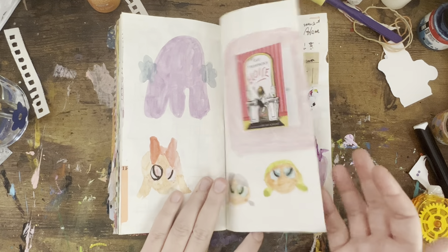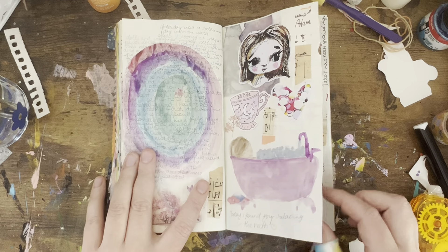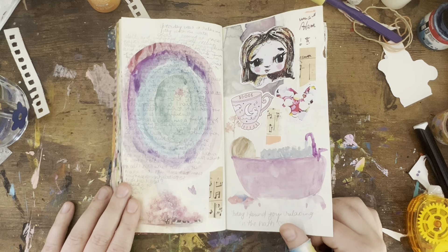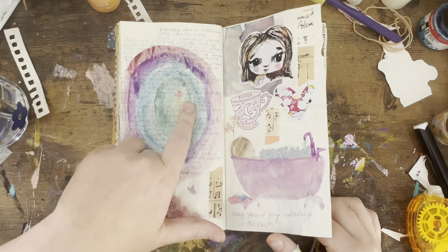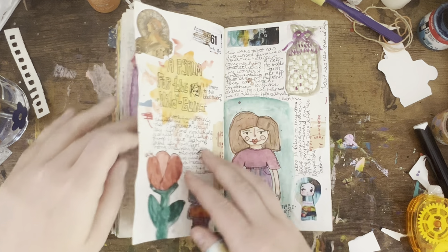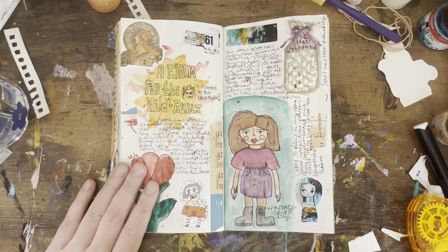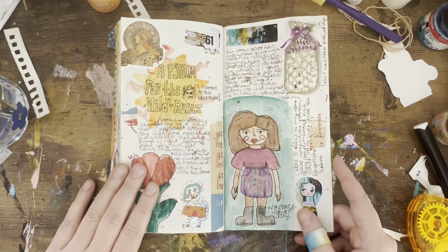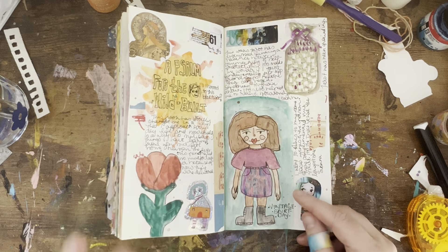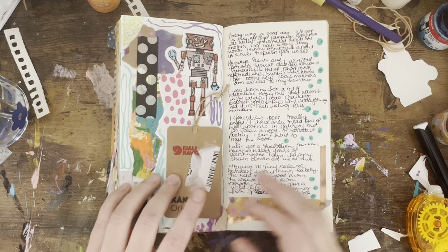It's a tag from an Eloise doll that my daughter Eloise got for Christmas, which I had already glued down. I'm really proud of this illustration of the bathtub — this is a day where I came home and spent my solo time taking a bath and relaxing because that's what I needed. I also started writing with my mechanical pencil, which was kind of different for me, and I'm still really enjoying that. This is the book A Psalm for the Wild Built — I've now listened to both the Monk and Robot books by Becky Chambers and can highly recommend them, and they were showing up in my journal a lot.